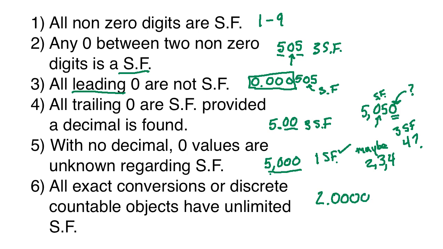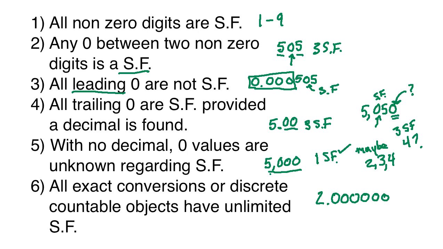I could extend this out, right? Because I'm never going to have a millionth, or a trillionth, or a billionth of a dog. I'm always going to have exactly 2 dogs, right? Or you could say, I have 12 donuts. If you're talking about them and you can discretely count them, you know you have 12 donuts in the set, or 12 pencils, whatever it might be. That is a discrete countable object, okay?